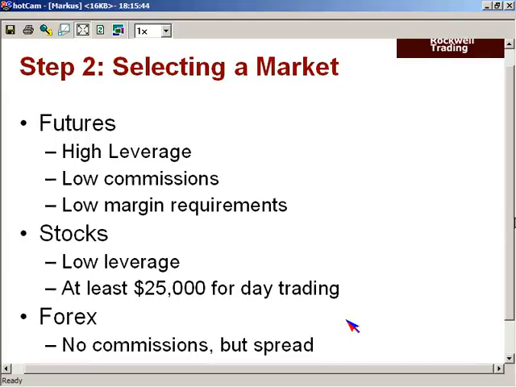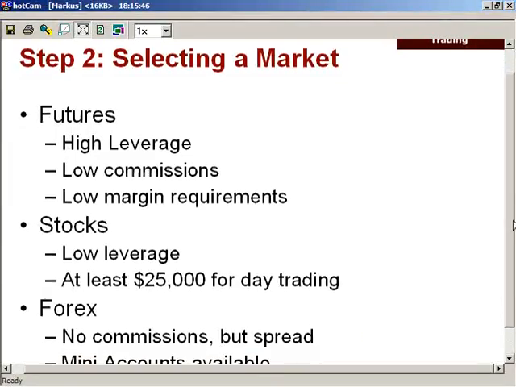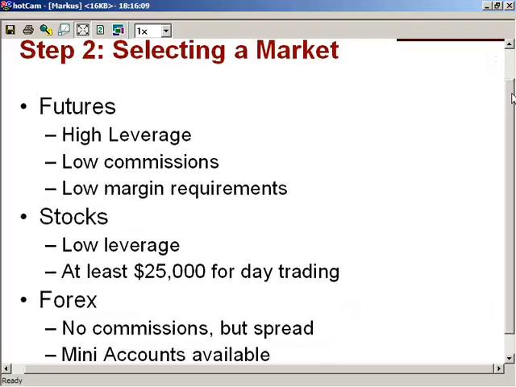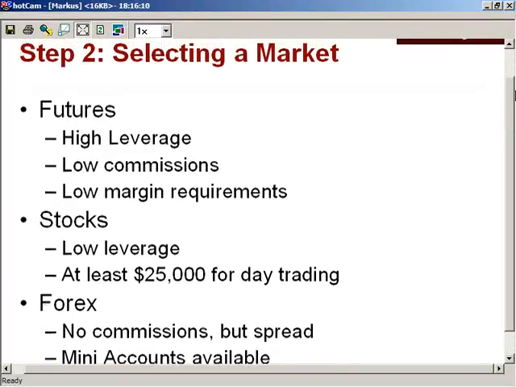So what are the pros and cons of these markets? Well, in futures, you have a high leverage. The leverage is typically 50 to 1 to 100 to 1. You have rather low commissions here. So per round turn, you're paying anywhere between, let's say, $5 and $8 per round turn. It really depends what kind of market you're trading, how big your trading account is, how many round turns you place. So this is where you need to talk to a broker and figure out what your rate might be.